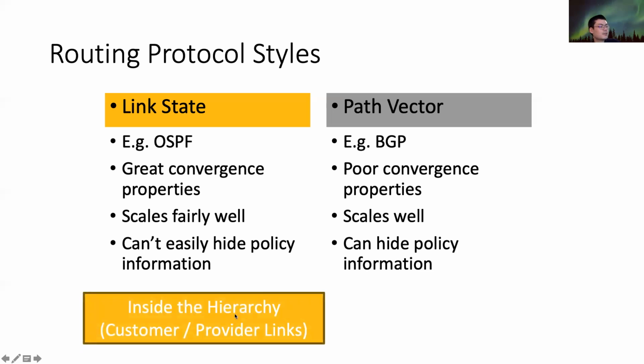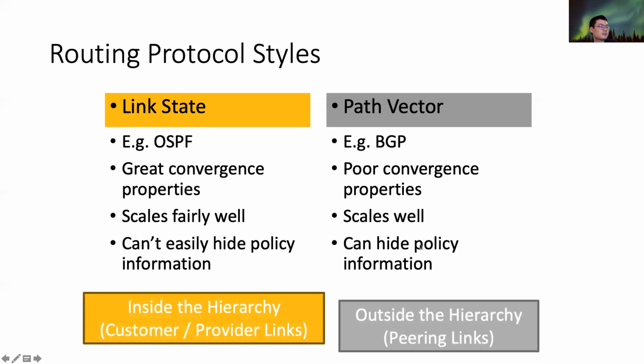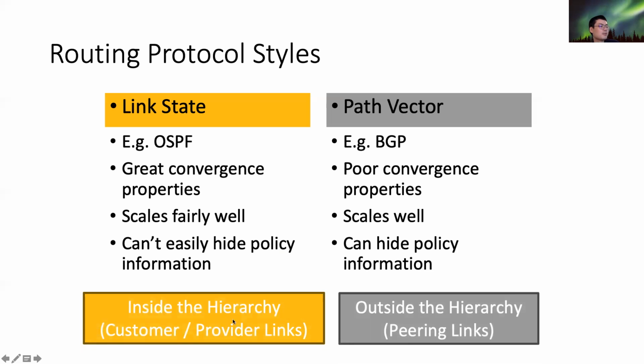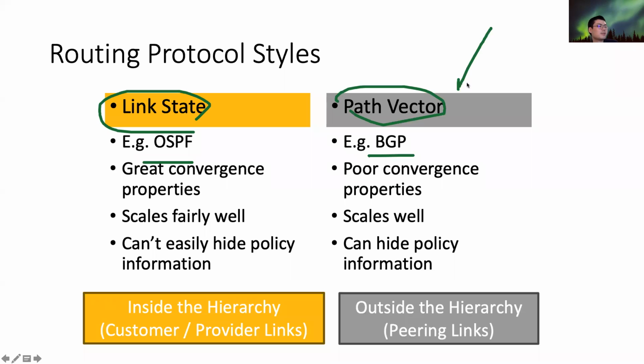So our solution is this. Inside the hierarchy, on the customer-provider links, we do the link state protocol. In the peering links, we do the BGP kind of thing, so outside, we do the path vector. These protocols contain additional information rather than just the path. We are talking about the key information, but these have additional protocol information. So we are now using the more high-level categorical terms like link state and path vector rather than the specific protocols.